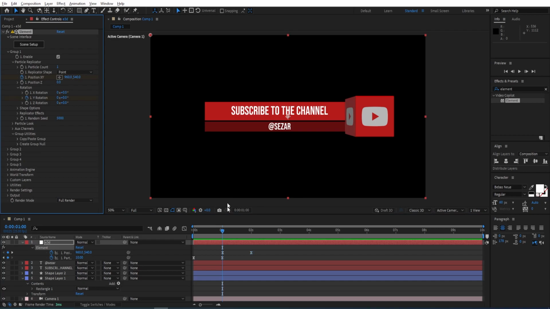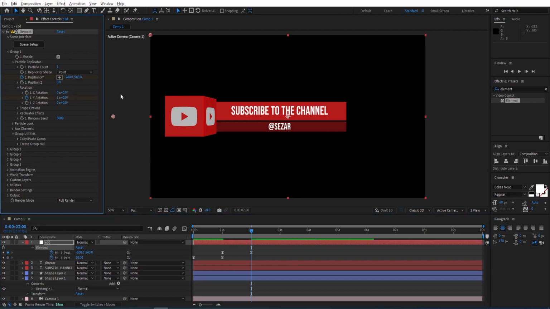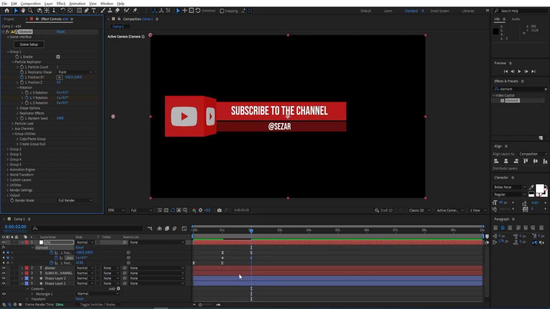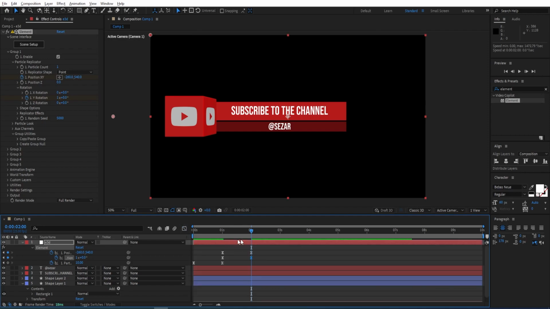So set a keyframe on it at the beginning and then go to the end of it, so 2 seconds, and then change this to 1, so it makes a full rotation. I'll press U to view the keyframes. I just pressed U twice, and then select both of these keyframes, F9, and do the same adjustment in the curve. So we'll be having something like that.